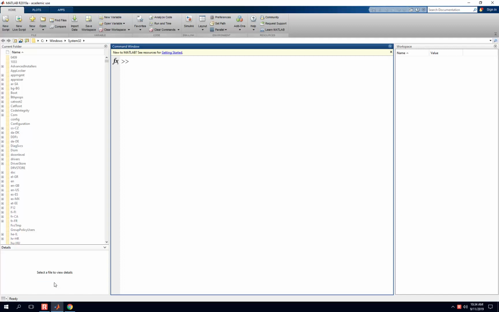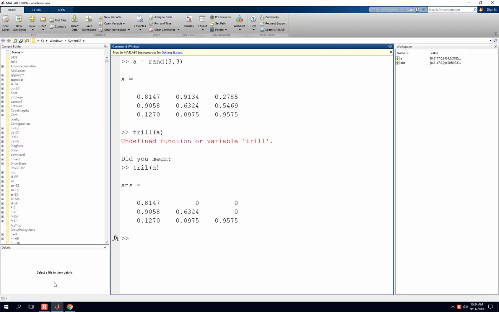Function tril. Let me create a random matrix of 3 by 3. If I want to keep everything above the main diagonal and remove everything below, I'll use the function tril.